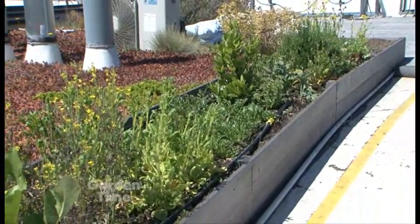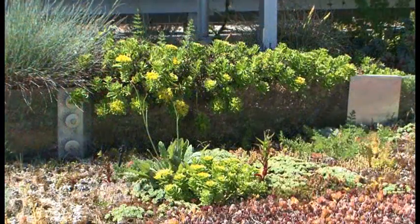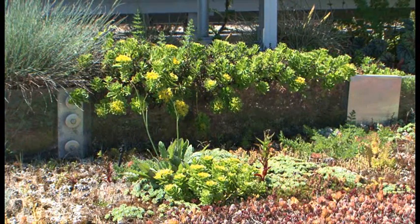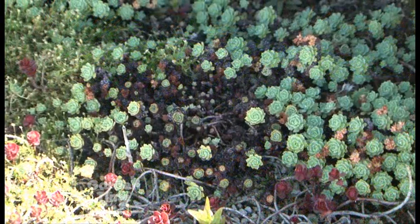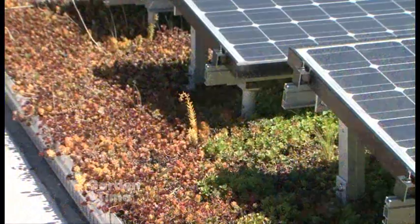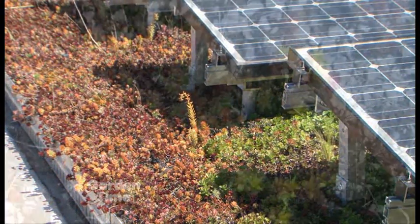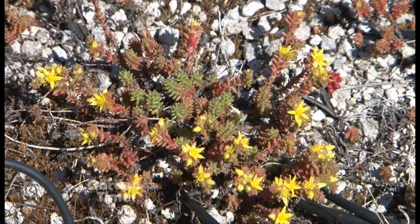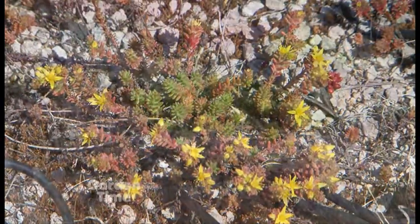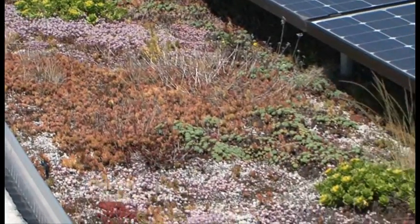And you have an awful lot of sedums here. There are some deeper areas, but you have a lot of sedums. Was there a process of which sedums to choose? Was there a design plan, which I'm assuming there was, as you got ready to put this stuff in here? Well, we chose sedums because, as you can tell, on this nice sunny hot day, it can get really hot up here, and sedums love and thrive in a really hot environment with very little growing media to occupy. So that's why we started with sedums, because we couldn't do too much of a structural upgrade.